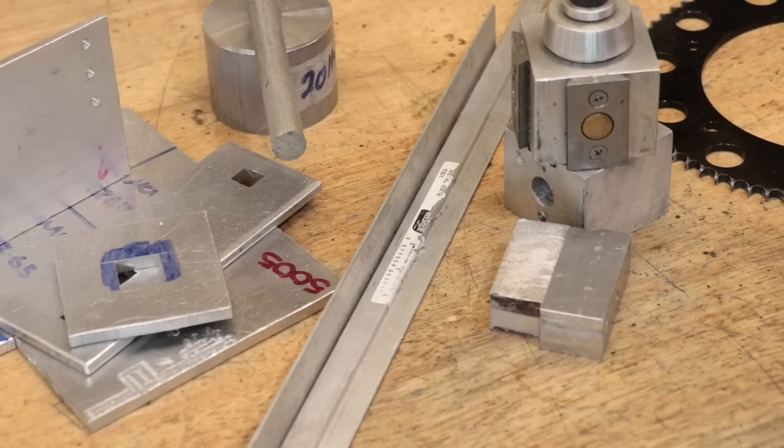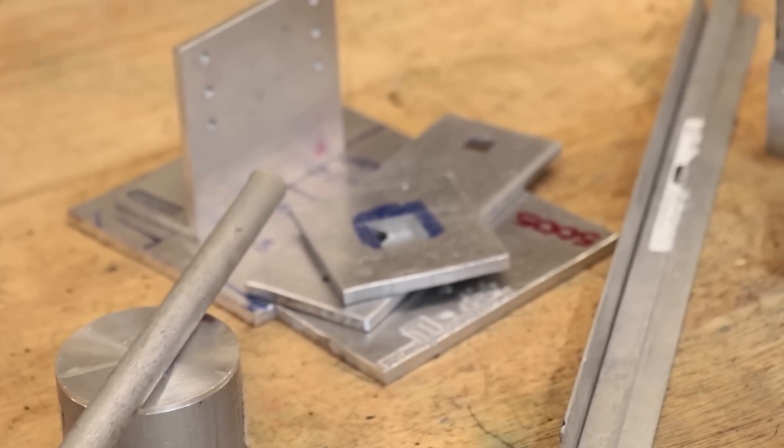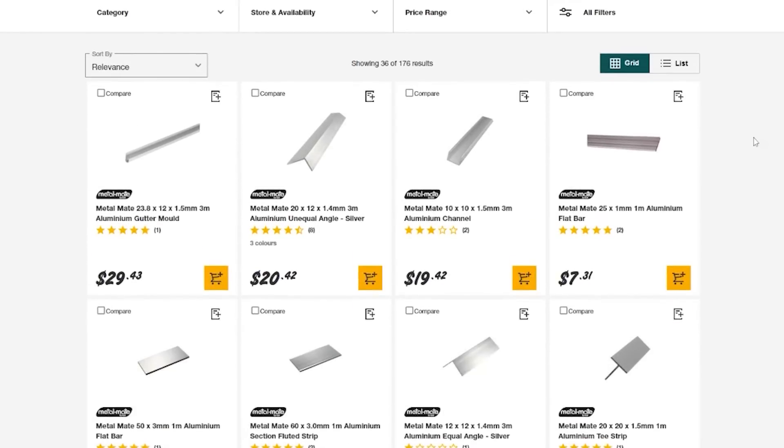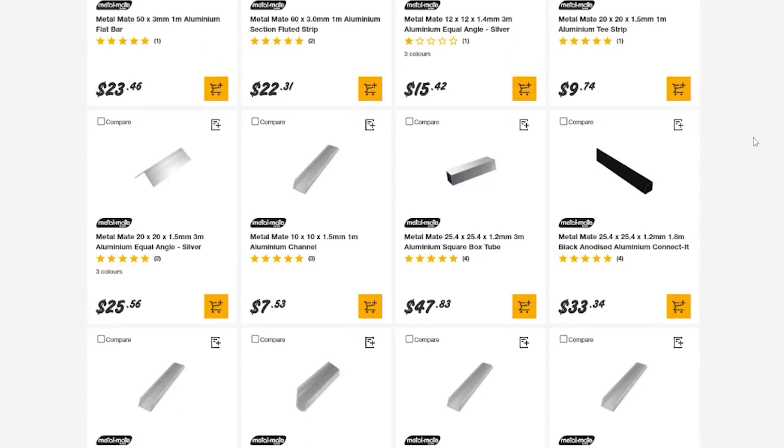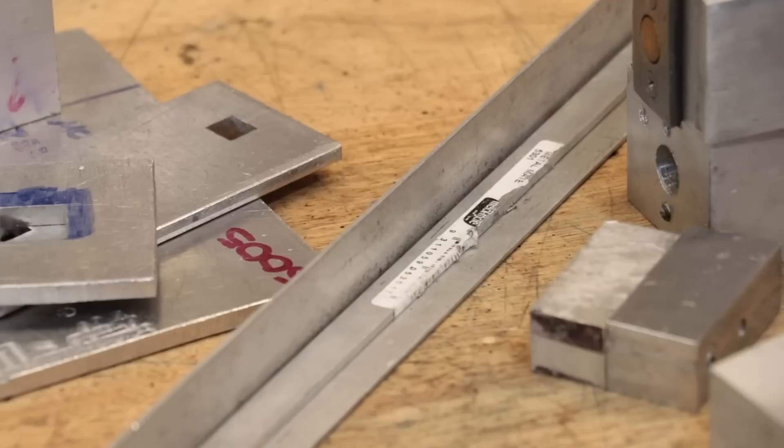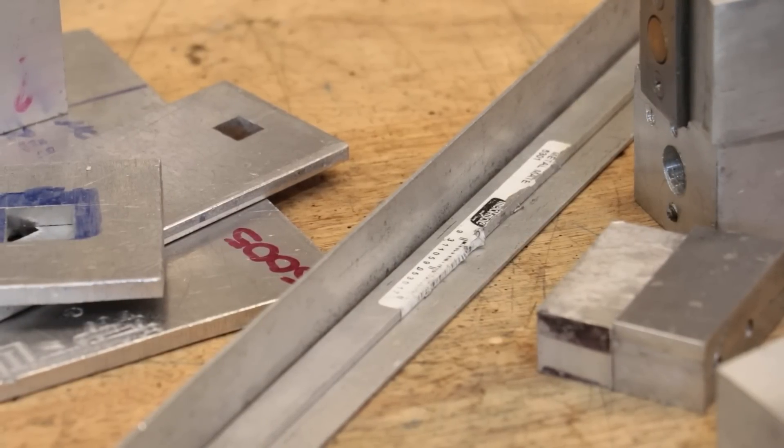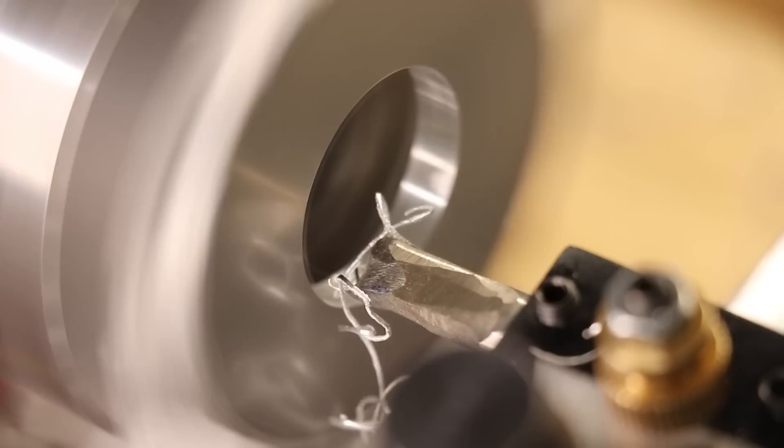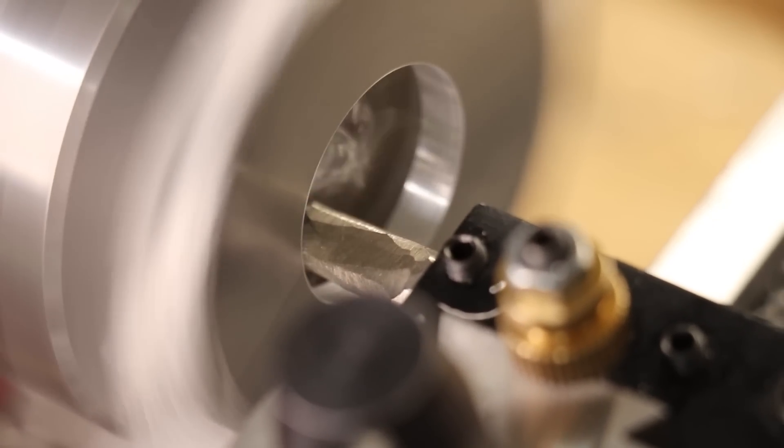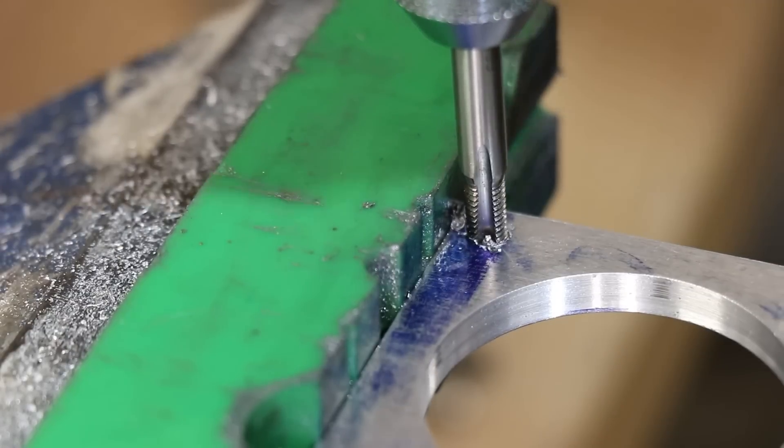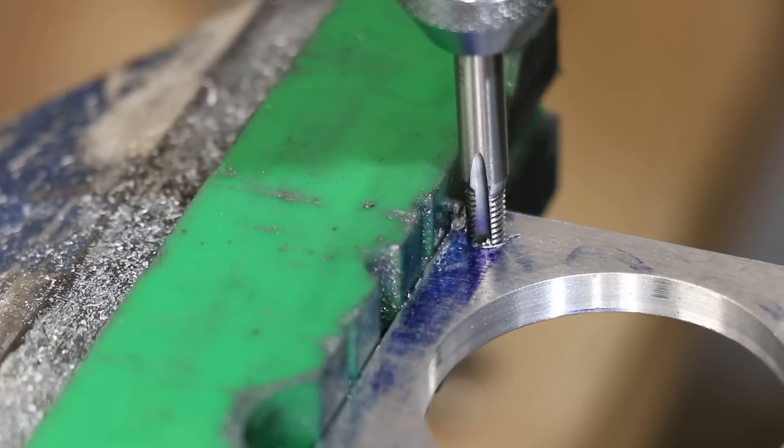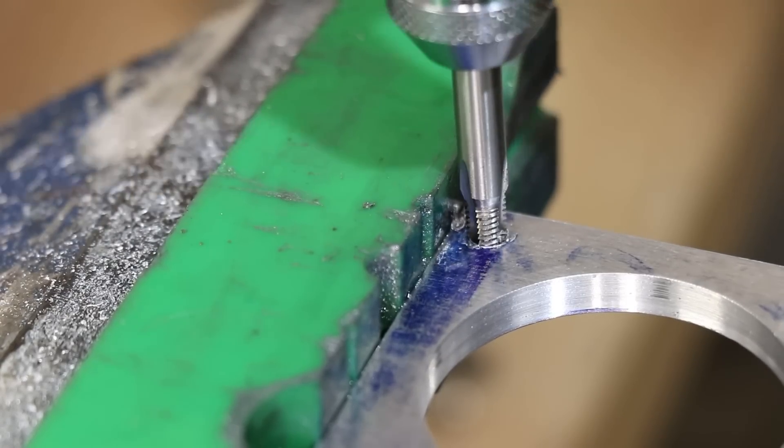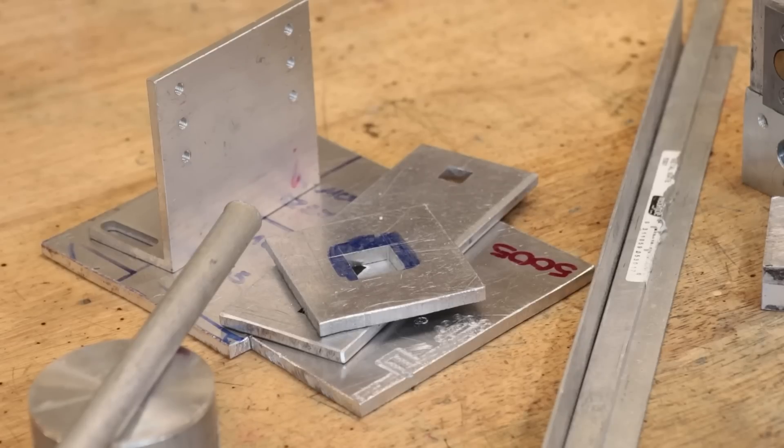Of course, there are quite a few different grades and alloys of aluminum, and what alloy you have can make a big difference on how it machines and how you can use it. In general, at least where I live, most of the store-bought aluminum extrusions and plate are going to be some type of 5000 series alloy. As a general purpose aluminum it's okay, but in terms of machining I've never gotten good results from it. It always leaves a burr, it's pretty gummy, and it always leaves a pretty ordinary finish. But as long as all you need to do is cut, drill, and maybe tap, this stuff will work fine. Plus it's always a lot easier to buy this stuff from the hardware store rather than going to a proper metal supplier.